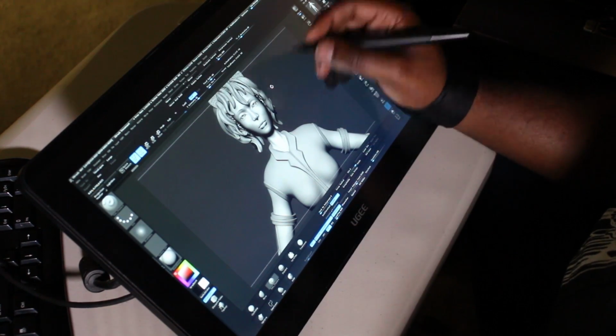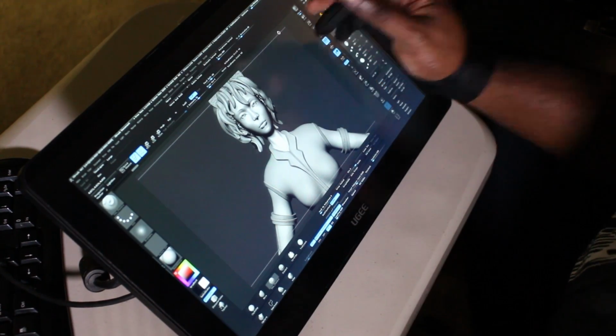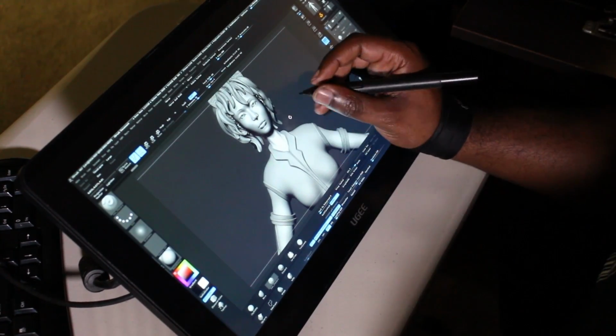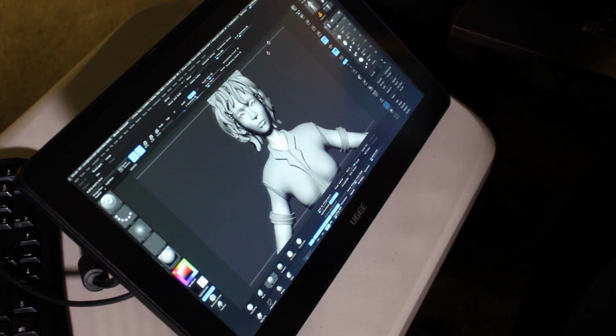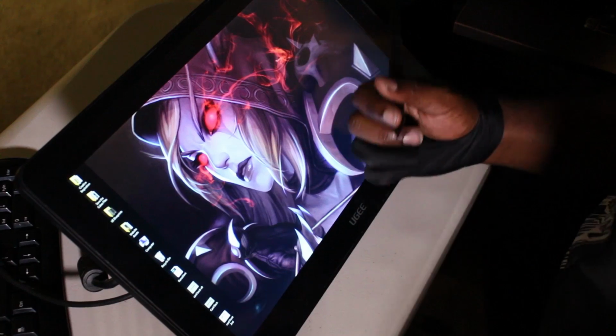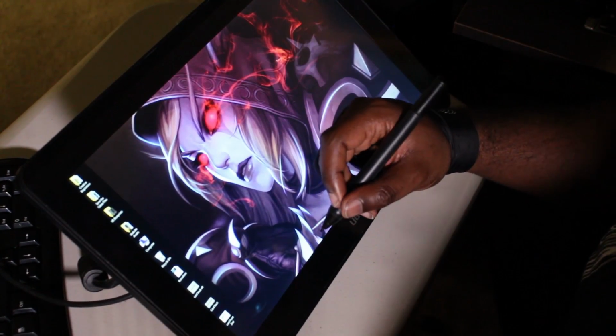Its color is great. Its display is awesome. It's much better than the monitors I got, because I have some fairly old monitors. So when I want to make sure I have accurate colors, I'll pull everything to the monitor here. Another pro, I'm gonna close ZBrush and pull up Substance Painter. But yeah, those pros, the 2 pens, the gear, the glove.